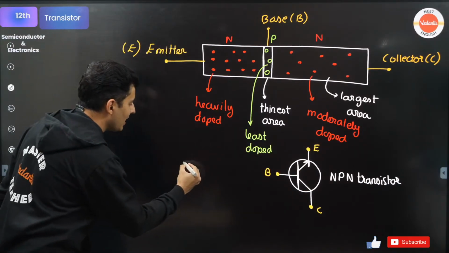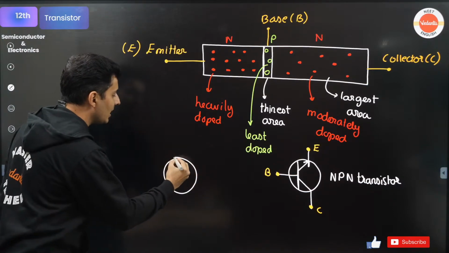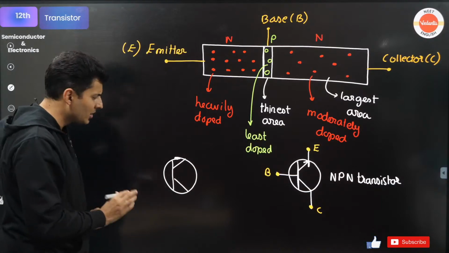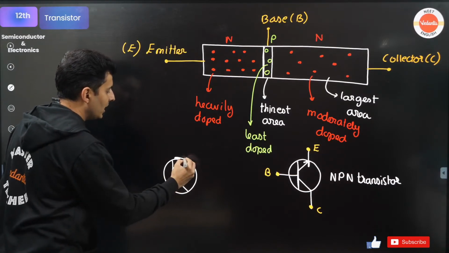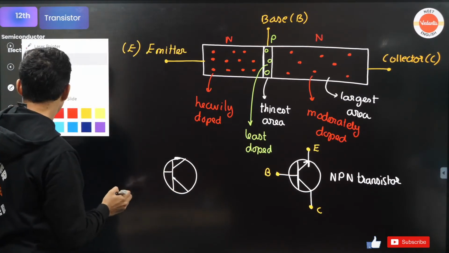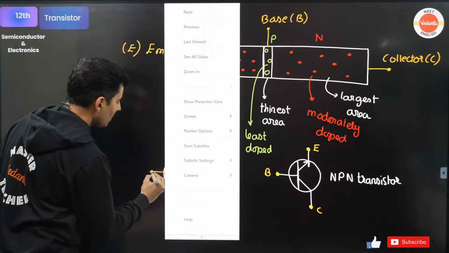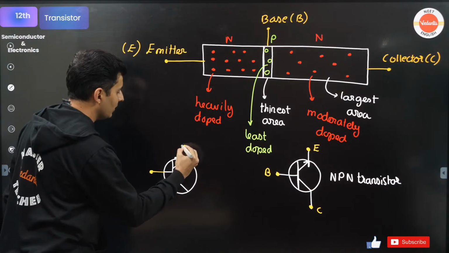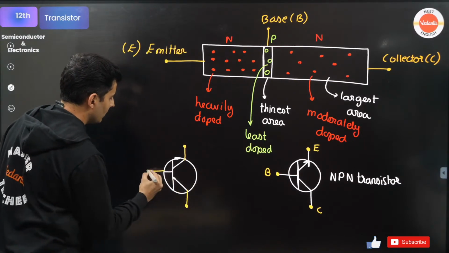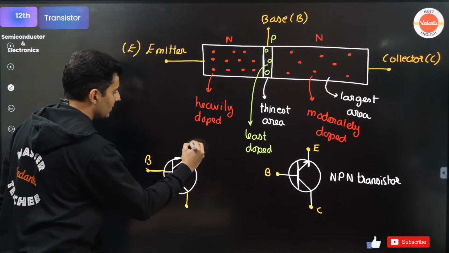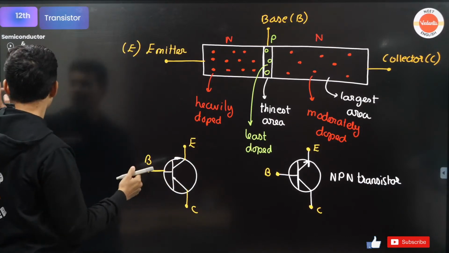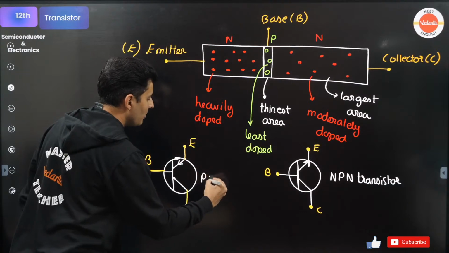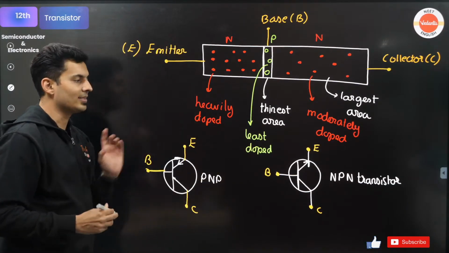So guys, if somebody asks you to draw the symbol of a PNP transistor, draw a line, draw this. If you are using a rough book, just draw it. You will practice with me. Then what do you do? Take a line over here and then start marking the terminals. There is one terminal here, and then one terminal here, and then one terminal over here. This one is obviously your base. This is, let's say, emitter. This is collector. Because it is PNP type, it is introvert, so inside. So this is the PNP type of transistor.